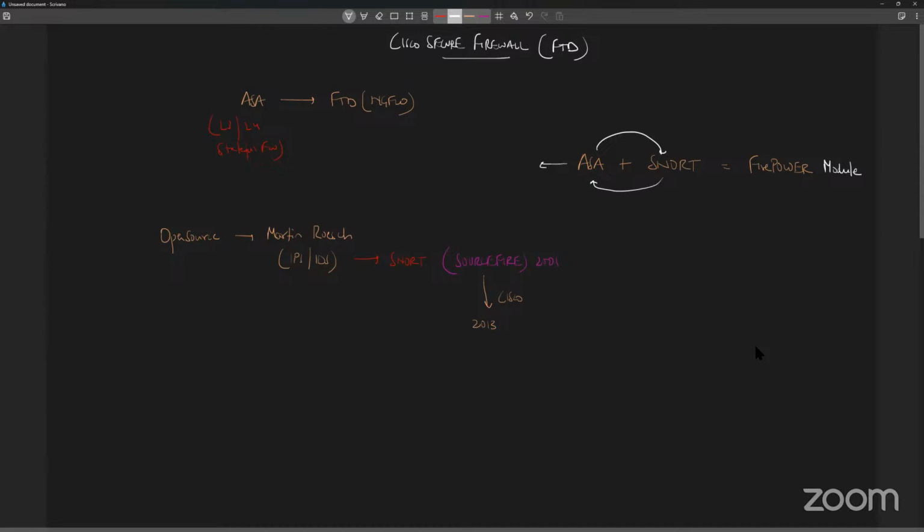A couple of years down the line, they merged both the codes together. ASA and Snort were running separately, so they merged both products together, and that's where FTD came from.